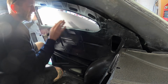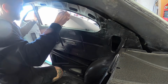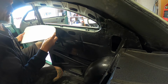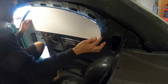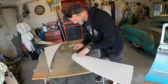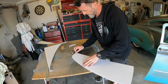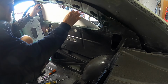Okay, so it goes in. Gets a bit snug up the top, which makes me think I've got my angles wrong down the bottom there. So just get this out of the way. Pull it back out. Maybe feel like it's probably binding down that back edge. So if I take another eighth or something off of that, that'll give it a little bit of play. You know what I'm saying? I think my curve here is good. I think it's just I've left a bit too much out here, so I'll just nick a bit off of there, just like so. Take the corner off and try again. Drops that in there into the channel.